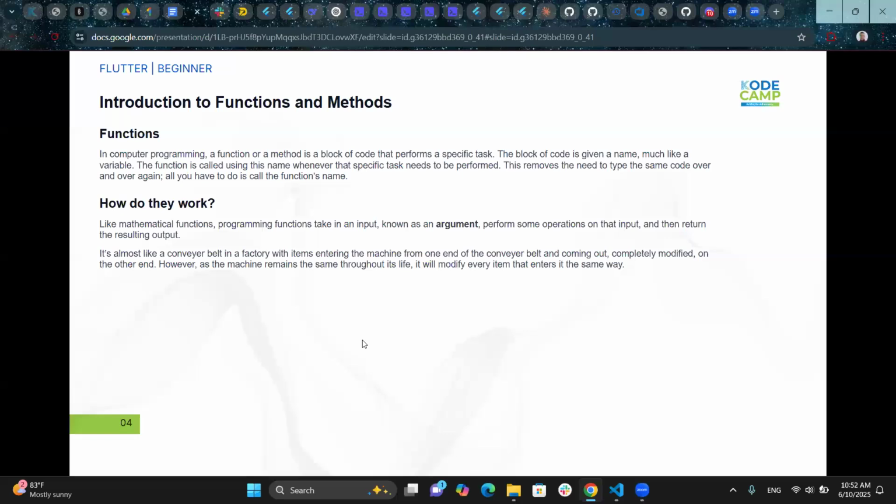Now, how do they work? Like mathematical functions, programming functions take an input known as an argument, perform some operations on that input, and then return the resulting output.